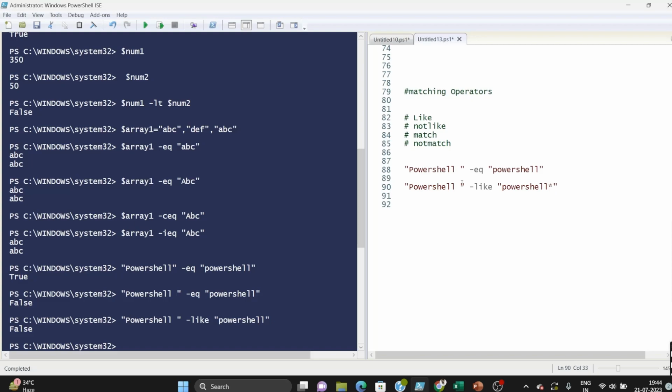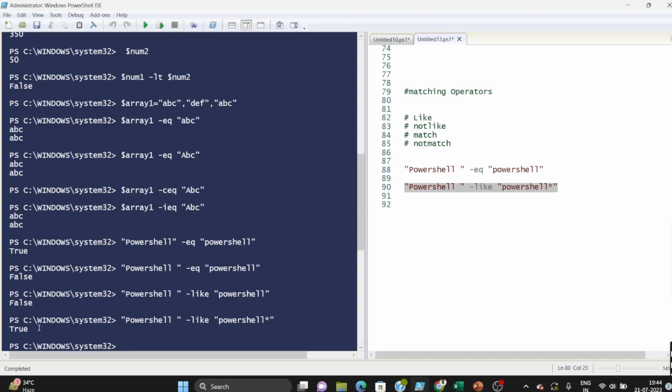Anything else after this word on the left-hand side, you don't have to take care of. You just return true if this word matches on the left-hand side. Let's run it. This time it is returning true because it has this word, and after that it is not checking.